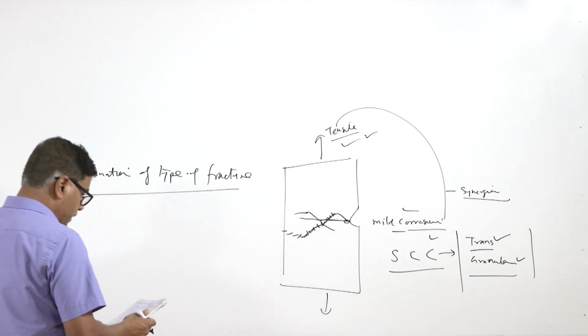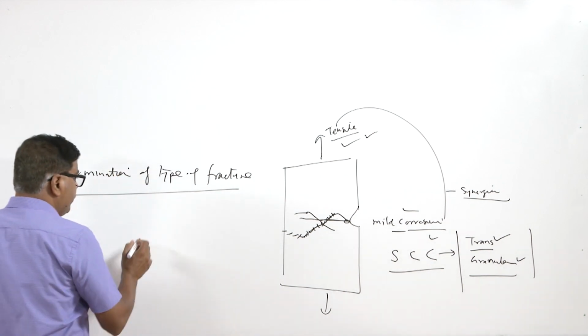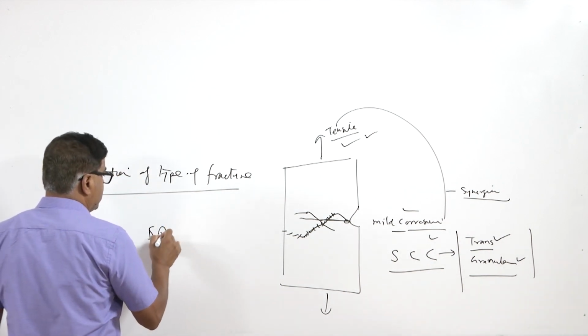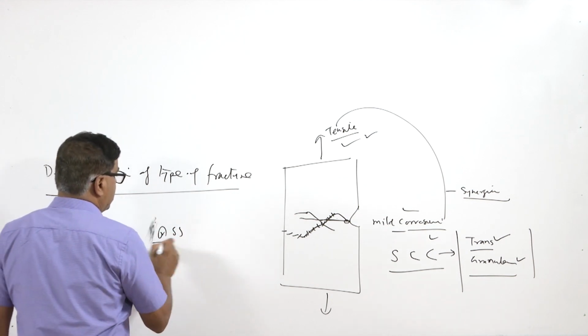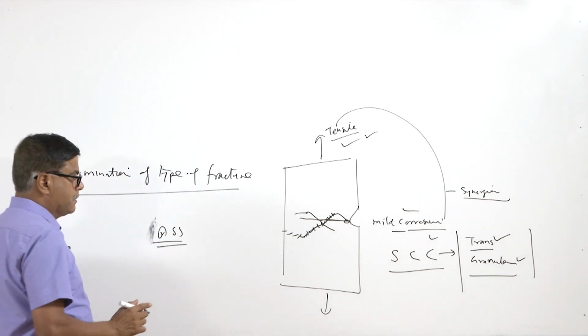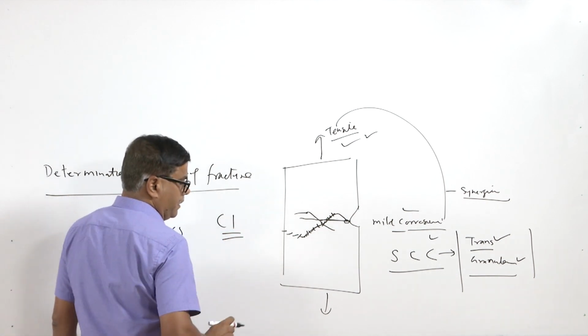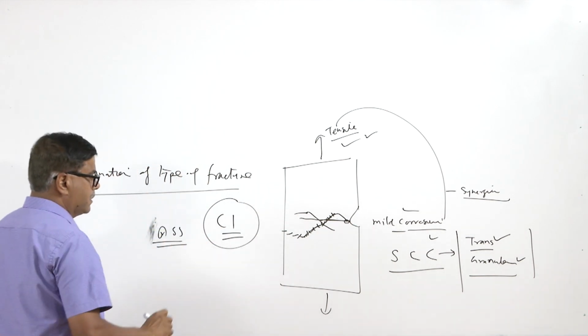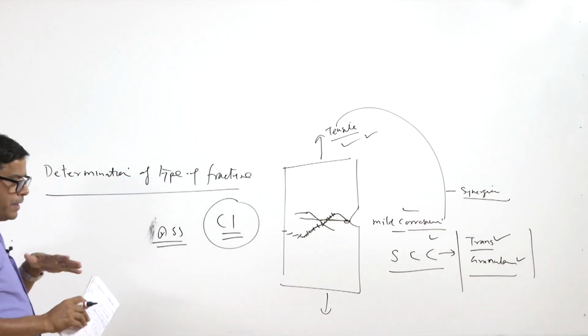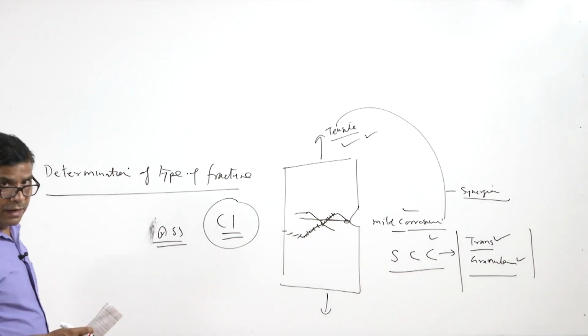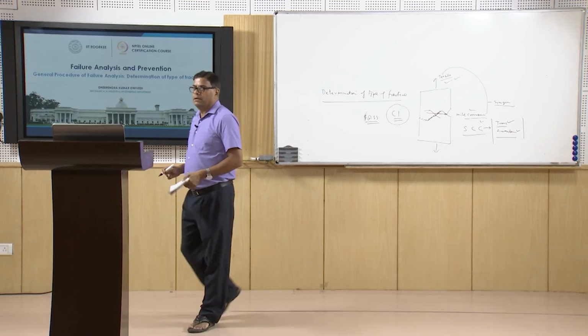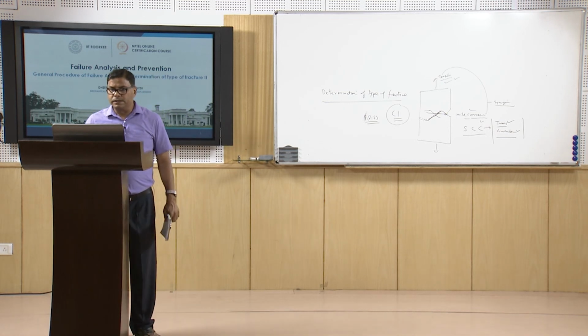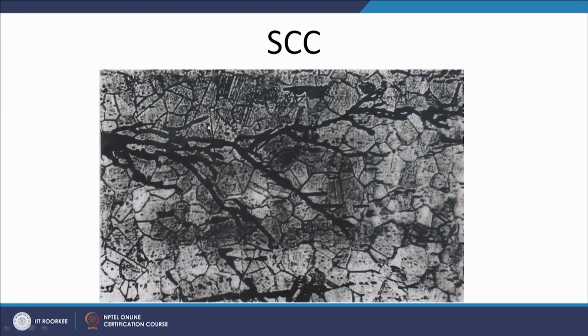There is a typical example of austenitic stainless steels, when these are exposed to chloride ions like sodium chloride solution. The corrosion attack under tensile load conditions takes place with very branched growth of the crack. So this particular example shows stress corrosion cracking, where a number of cracks are growing but few grow to cause the fracture.